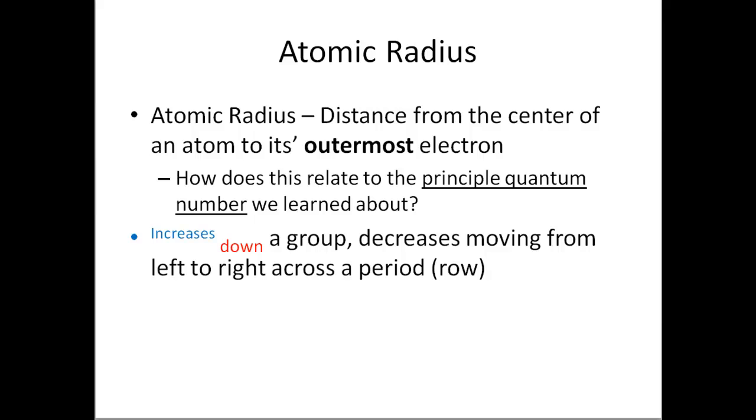If you're more of a memorization type of person, just memorize that atomic radius increases down a group, and decreases moving left to right across a row. Well, okay, that one may not make so much sense. Your radius will decrease as you move from left to right. Well, let me explain that one. Let me see if I can draw a little picture here for you guys.